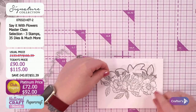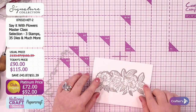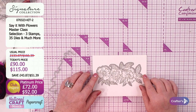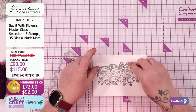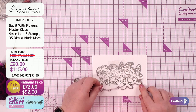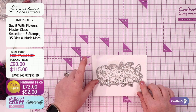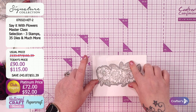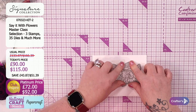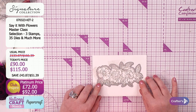So let's get these dies on it. We need this counter, actually, because this is a lower counter, isn't it? It would be better to demo on this counter. It's a bit like a jigsaw trying to get this on here. I love you've got the options to one side or the other or all of it. Because obviously you can keep it attached to your card if you want to. So you can see that they're just going to meet lovely. And I'm going to tape over those edges. I'm going to hold that there. And have I made it move?